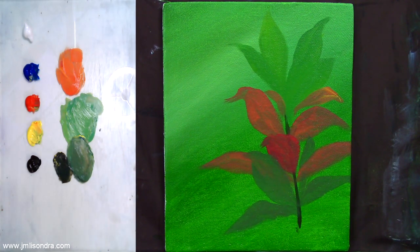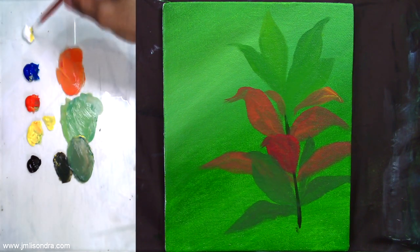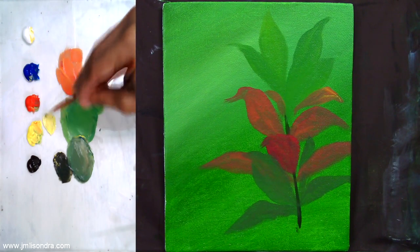There. About that, then we're gonna start adding some details. Oh, this will be one of the most exciting part of this tutorial, is to add details on our painting. So the details would be something like yellows. So we're gonna use some yellow here and white to make it more opaque.